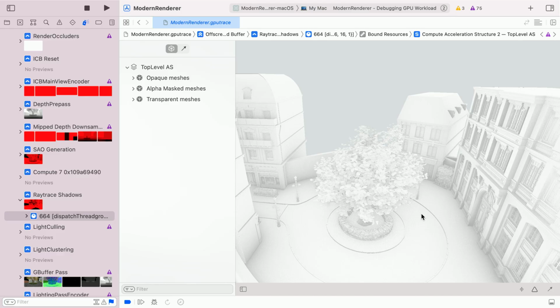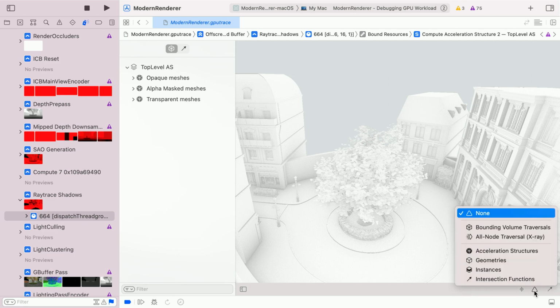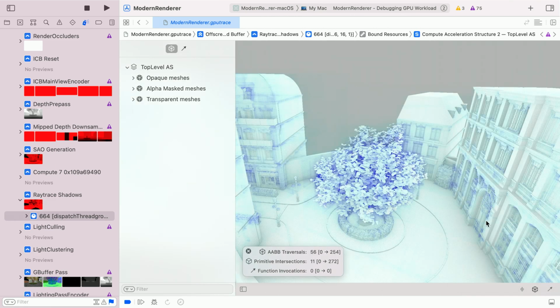We have built some great visualization tools to better understand our scene. Let's click on the highlighting menu to see the different modes available. For instance, we can visualize bounding volume traversals. This is a heat map showing how many nodes a single ray will need to traverse before hitting a surface.